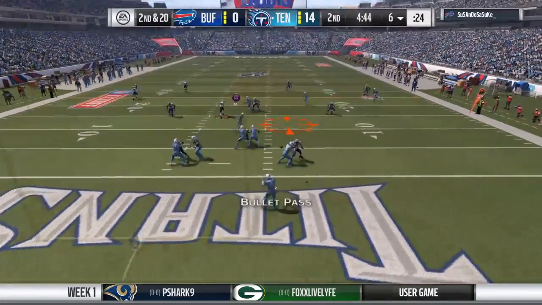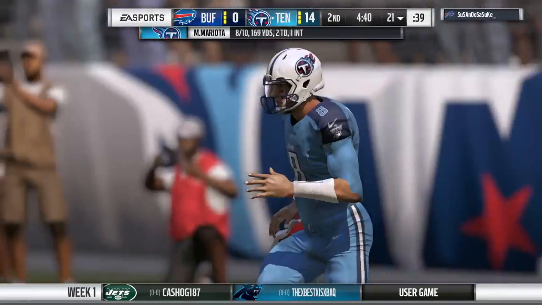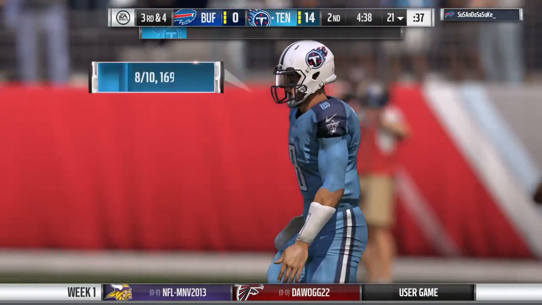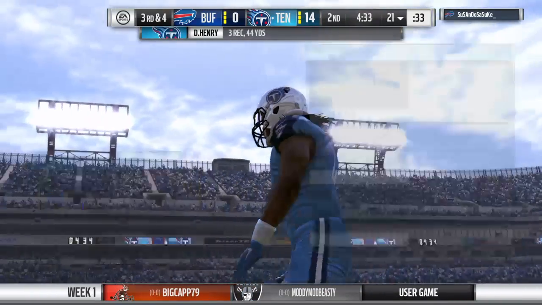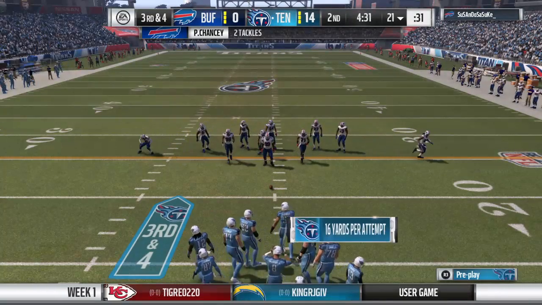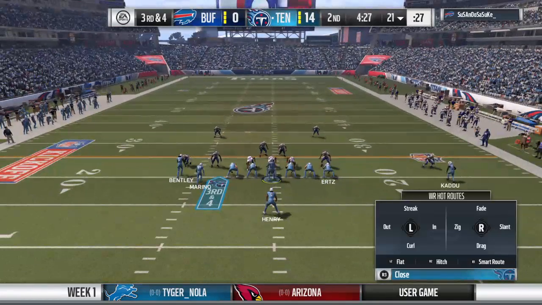Mariota now on second down. Finding his safety valve here. That's complete. It'll be a pickup of 15 as that'll lead to third down. So an excellent throw and an excellent catch there. Zone coverage, which means you just have to find the open areas in between defenders. That's exactly what happened on that play.